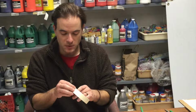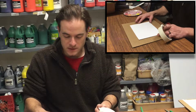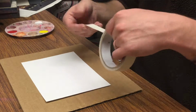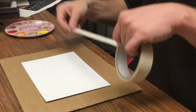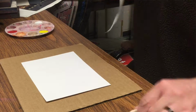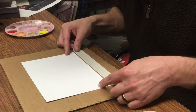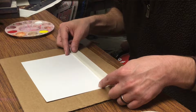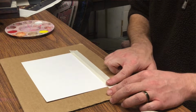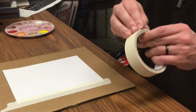So let's have a look at the taping process. The taping process is relatively simple. We tape this down so that the paper doesn't move while we're brushing onto the paper here. You pull the tape out to a length that is long enough to go along the entire edge of the paper here. We tear that off. I match up the tape towards the edge of the paper, and then I carefully scoot it on to make sure that the tape is even and parallel with the side of the paper, and then I just run my finger along that. And we're going to do that to all 4 sides of this paper.